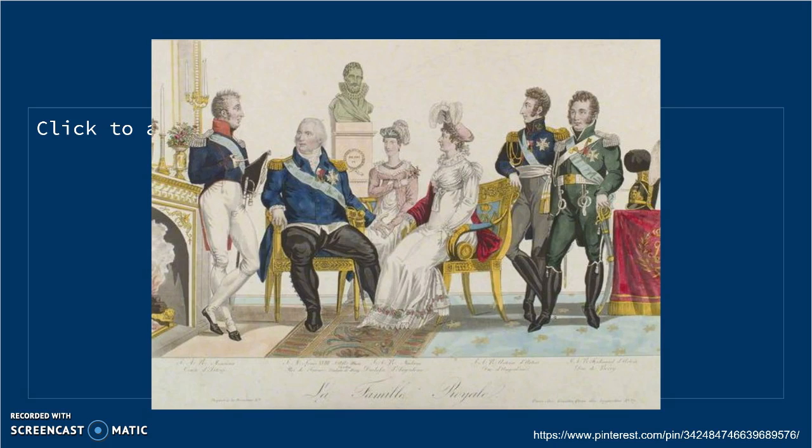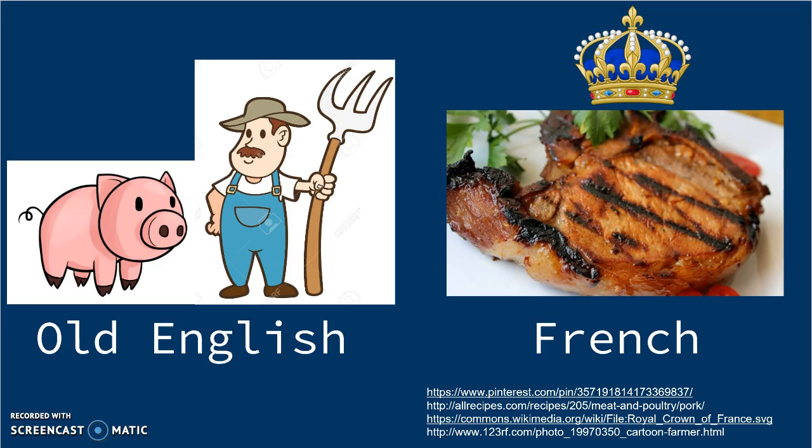The fact that the Old French words sound of higher class is no surprise. Since the French ruled England, it is understandable that their words were considered of higher class because they were royalty. Another example of the Old French words being of higher class is in animals. In modern English, there is a different word for a living or cooked animal, such as pig and pork.